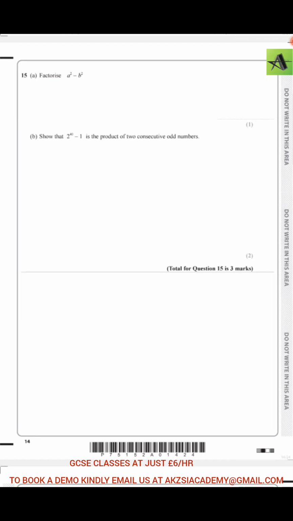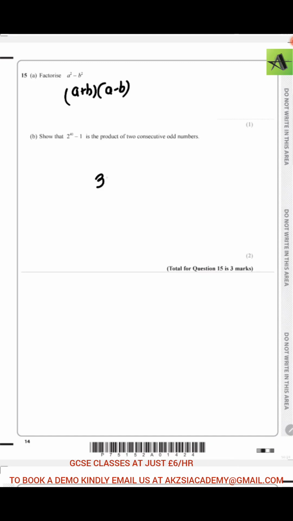Well, it's a quadratic. There are two ways by which you can factorize this one, but there is a short trick. Whenever you see the squares of two numbers separated by the negative sign, because they both are square numbers, a squared minus b squared, the factorization is directly a plus b times a minus b.